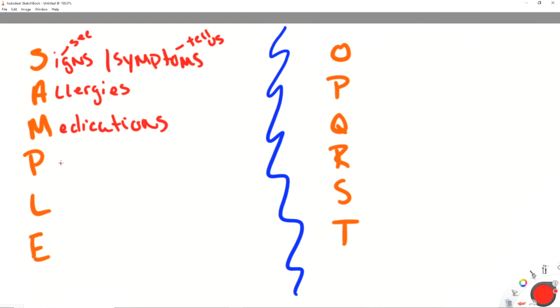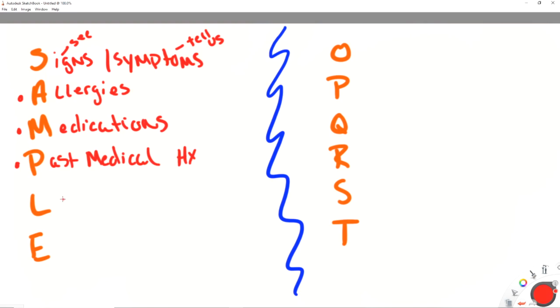Then to go along with the big three, and I consider this allergies, meds, and then past medical history, your big three. We want to absolutely make sure that we are asking these three, allergies, medications, and past medical history, to every single patient, no matter what. Past medical history can lead you down a lot of different factors, helping determine what the heck might be going on.